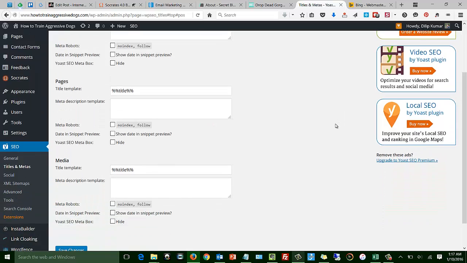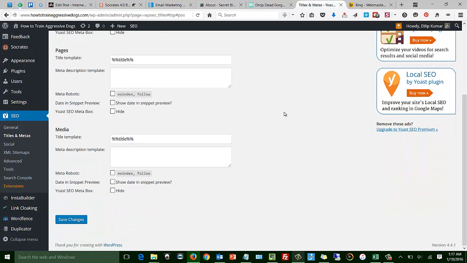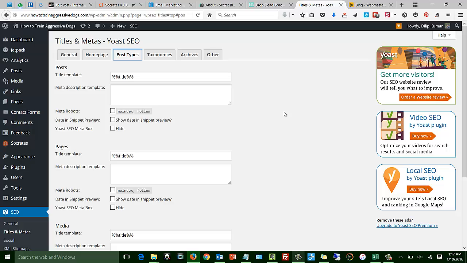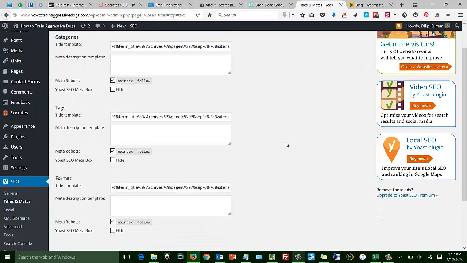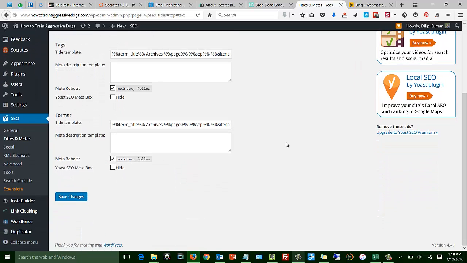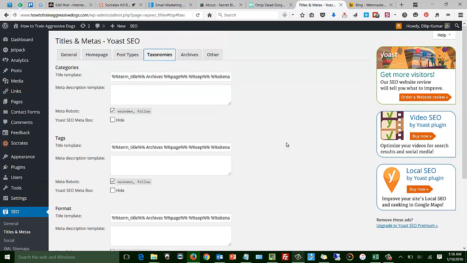Now here, there is absolutely nothing that you have to do. Just leave all of it the way it is because you don't want to fiddle with all of this. It's already pre-configured, so there is nothing much that you will have to do about it. You can go to the fourth tab, in fact, which is taxonomies, and you should find that that is also pretty much taken care of. There's nothing that you will have to do. You can leave it the way it is.